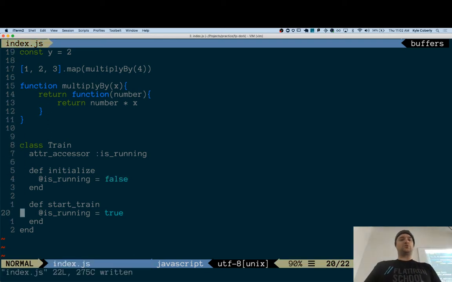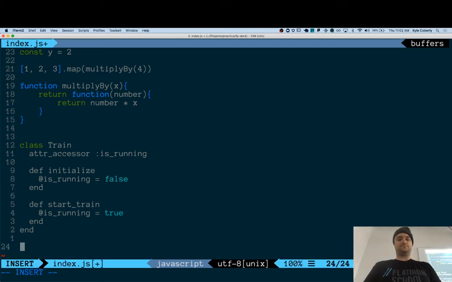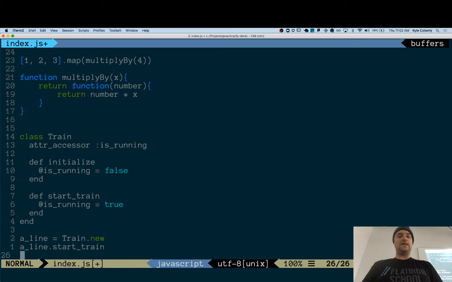So when I make a train, the state of the A line is that it's not running. And then I do A line start train, and now the state of the train is running.